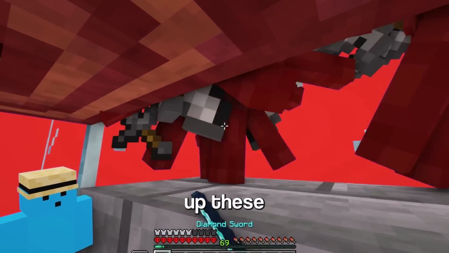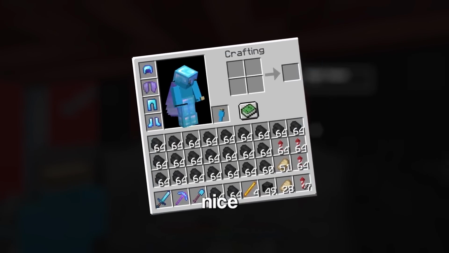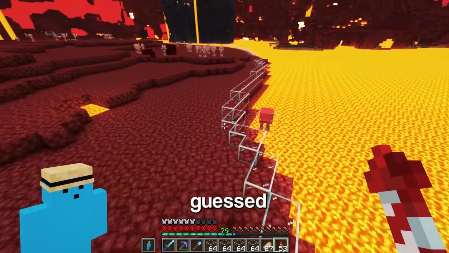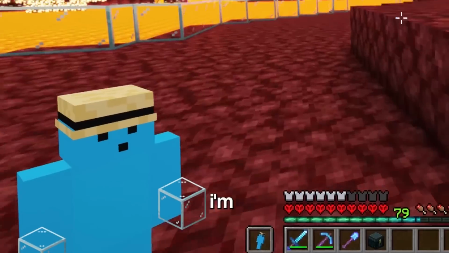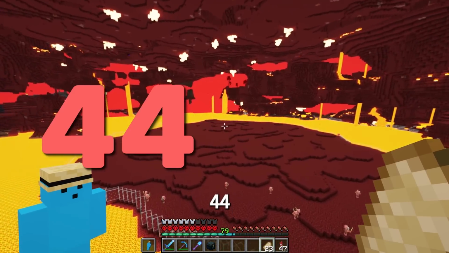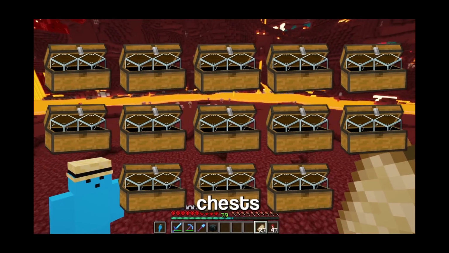Now, if I smack up these wither skeletons for a little bit, I should have plenty of coal. Nice. Right, and yeah, I'm getting loads of glass. Right, as you probably guessed, let's continue. Oh, I'm already out of glass. According to my calculator, I'm gonna need 44,745 glass. That's 13 double chests.